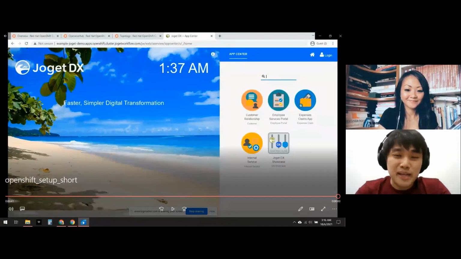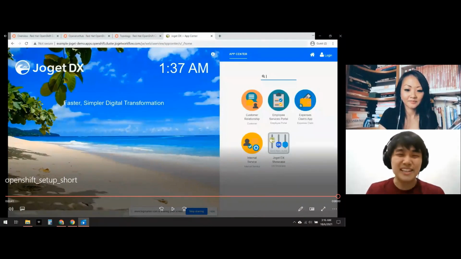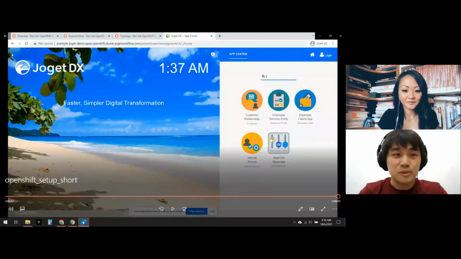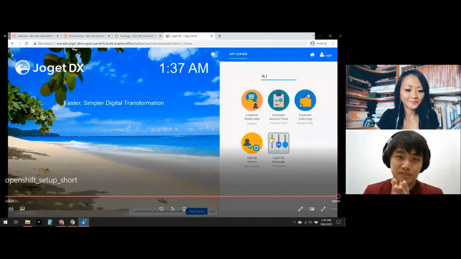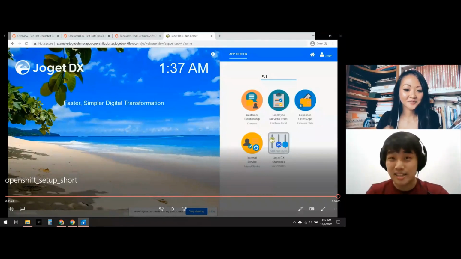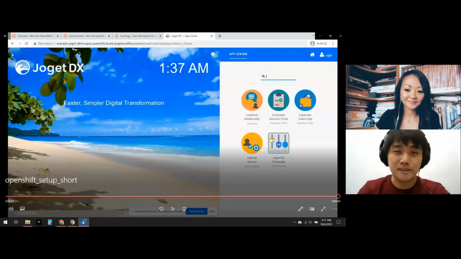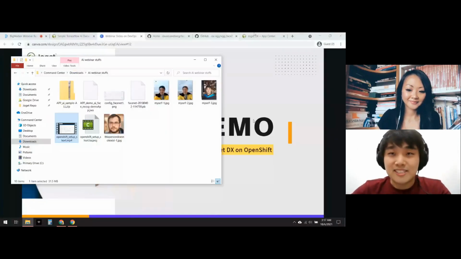Just to give you some perspective, a typical manual deployment can take days, weeks, at times even months, just to set up the hardware and configure the server and the environment. But with the Red Hat OpenShift Container Platform, all it took was about 10 minutes to go from nothing to having Joget and the database deployed completely, ready to use, and ready to scale on demand. With that said, now we can come to our Joget instance here.